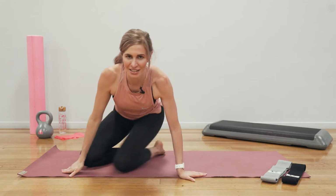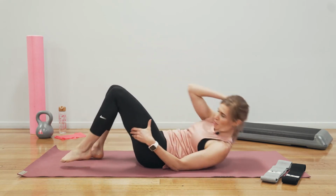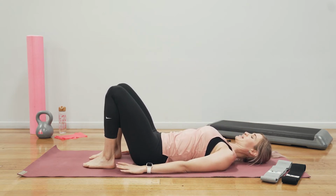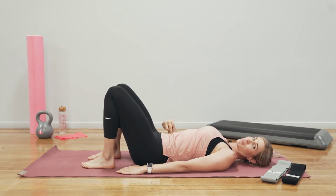So our first exercise, we're going to start lying on our back, remembering all the Pilates basics. Knees are going to be bent, feet will be flat on the floor, hip width apart. We're going to take our hands by our side with our palms facing towards the floor and gently draw our shoulders down and back whilst tucking our chin. Spine is in a neutral position.